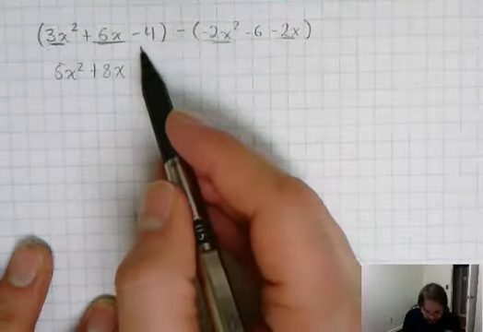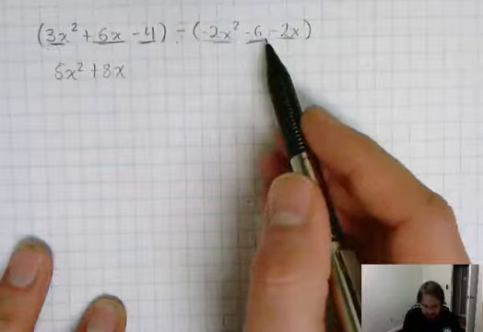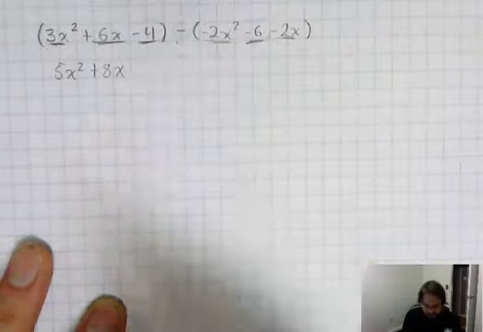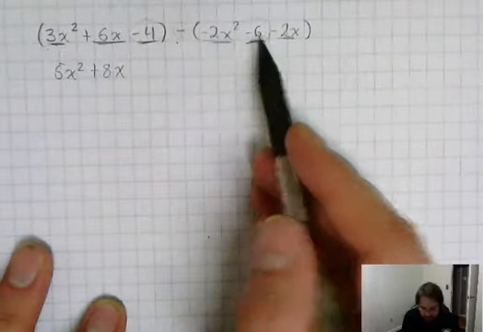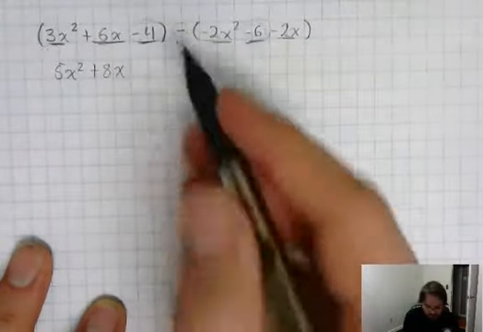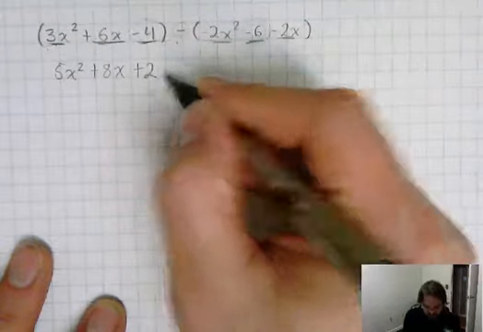Now the last one here, I have negative 4, and I want to take away negative 6. Well, I look at that, again, there's more here we're trying to take away than is there. So I'm going to go negative 4 plus positive 6. Because if I change this to a plus, I have to change the signs of this one too. So it's going to be negative 4 plus positive 6 will give me plus 2.